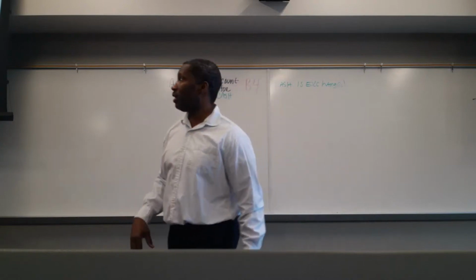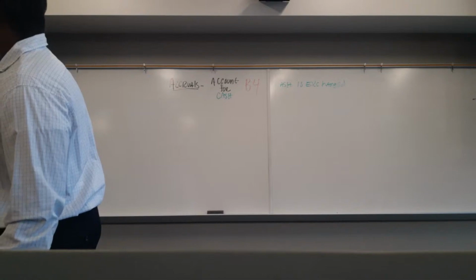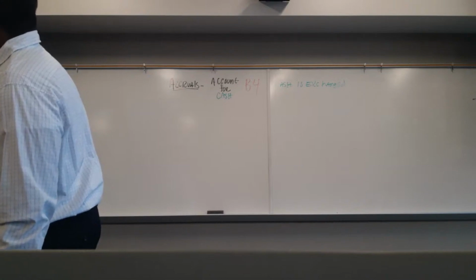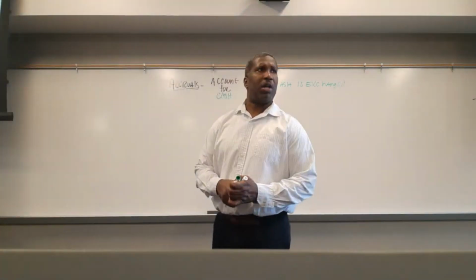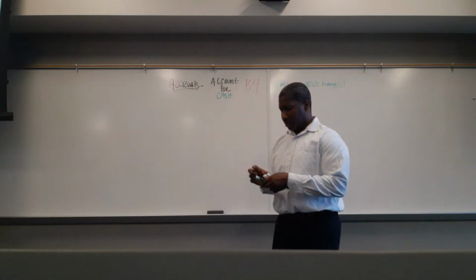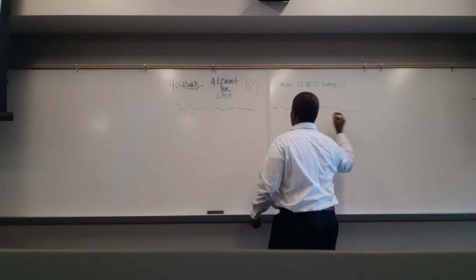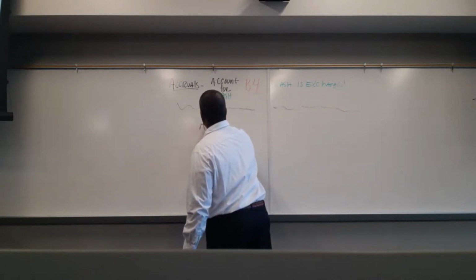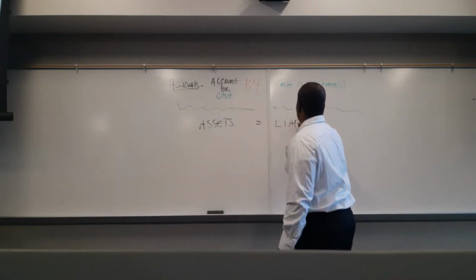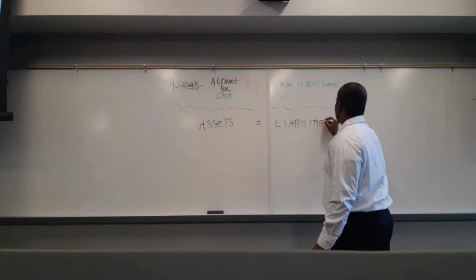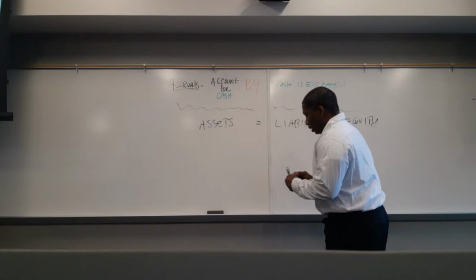Okay? Let's just look at this for a second. We're talking about supplies, services, and rent. We're just going to take those three only because it's here. We're going to come back, but we're just going to take those three for a second, okay? We have assets, always going to come back here, equal liabilities plus equity. All right. Let's start with supplies.